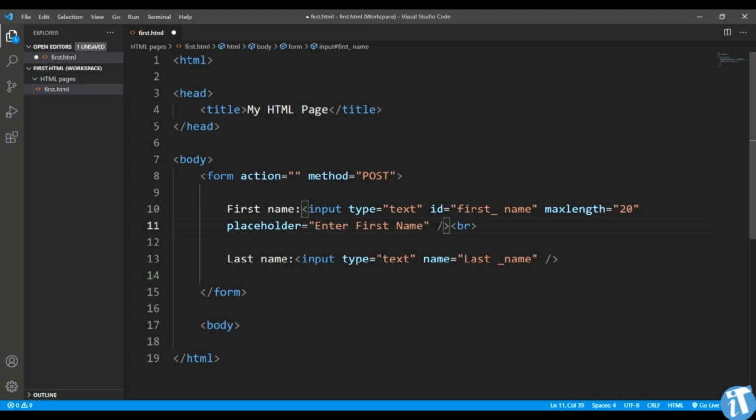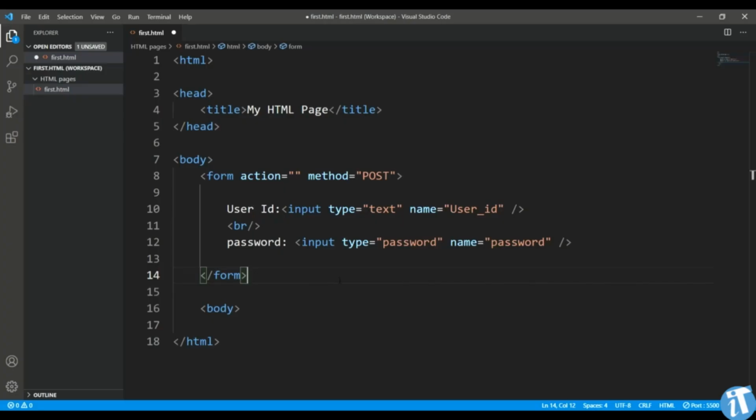Now let's start with another control, that is password. For that I have taken again a couple of fields like user ID and password, which is a very common example. So again, for user ID, I'll use a text box, like input type is equal to text, because I want to see the user ID value. But on the other hand, for password, I will accept the dots.